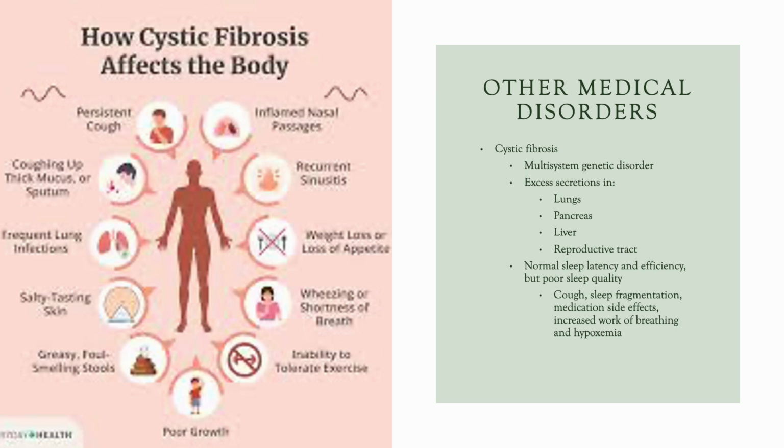CF treatments have come leaps and bounds in recent history. Ultimately, most patients need transplants, but in 2006, the average life expectancy had risen to 26 years old. Today, CF patients average 66 years. But as cystic fibrosis awareness proponents will tell you, we won't stop working until CF stands for Cure Found.